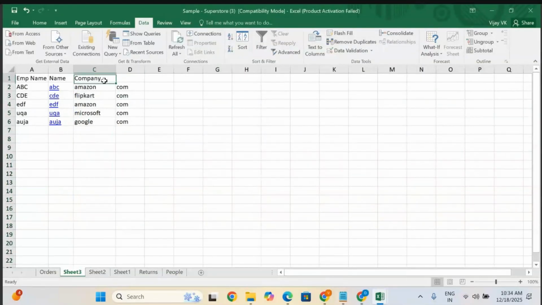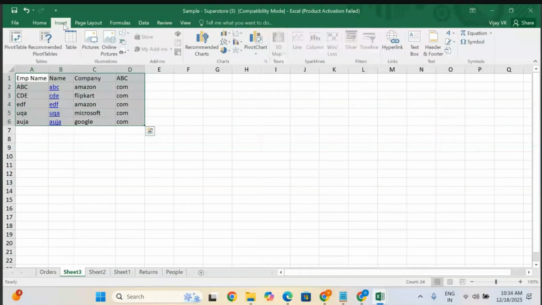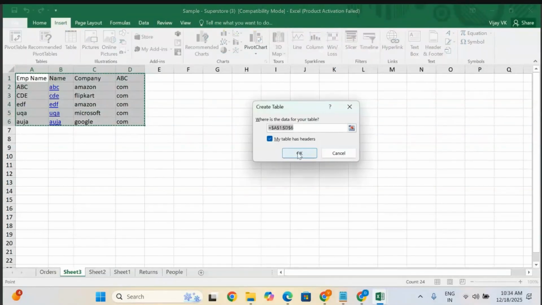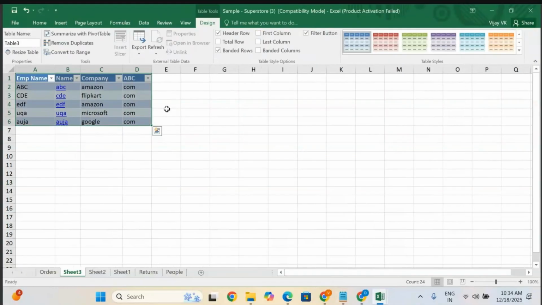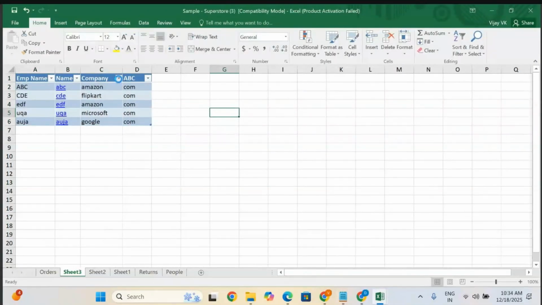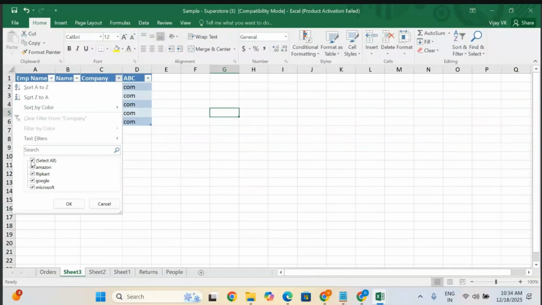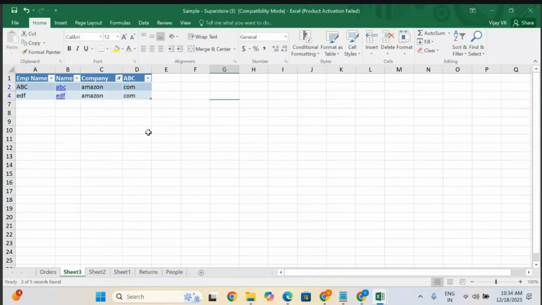From here, you know already this is .com, let it be something like ABC column name. Select your table, go to Insert, there is the table format, convert it into a table. Now click on the drop down. You want only Amazon people, so select only Amazon. You can understand how many people are from Amazon.